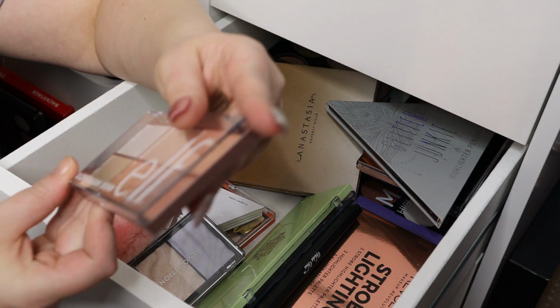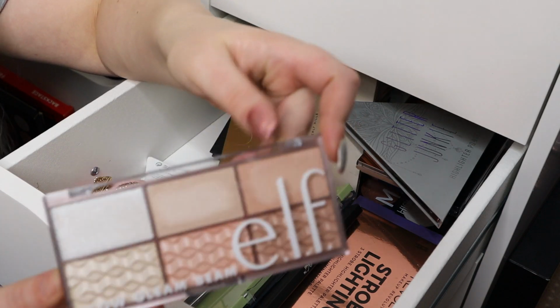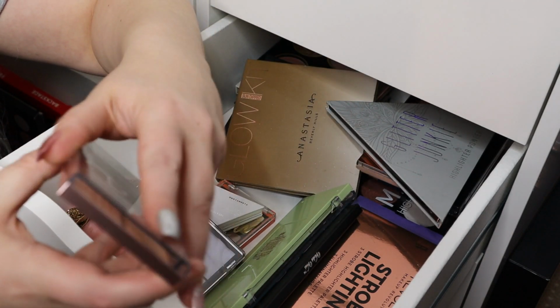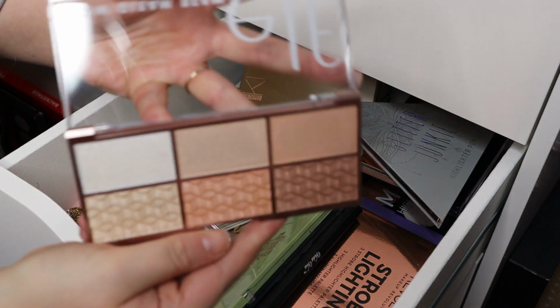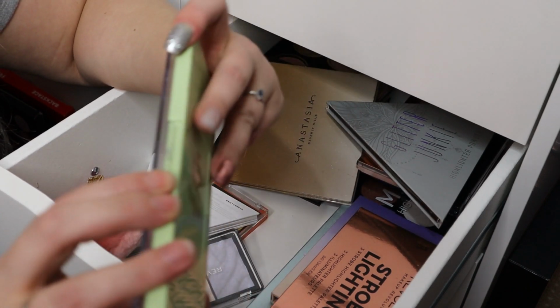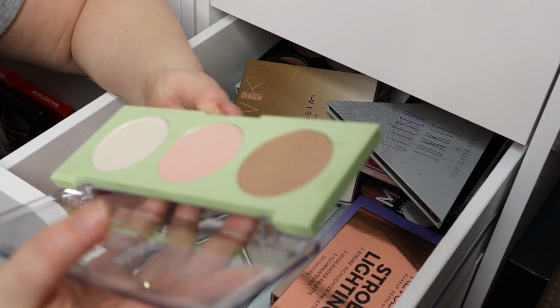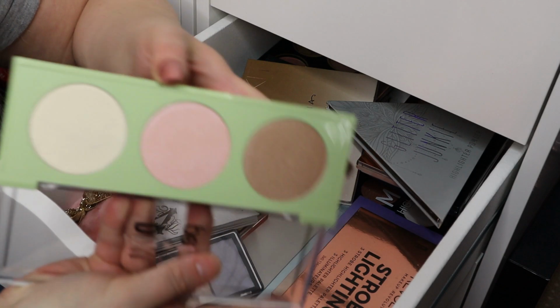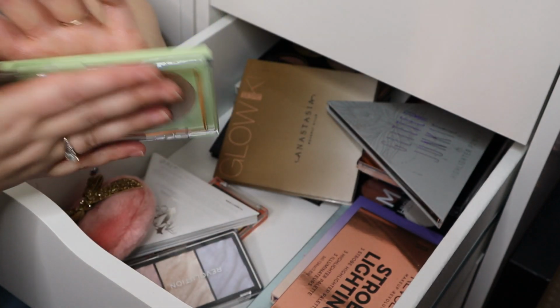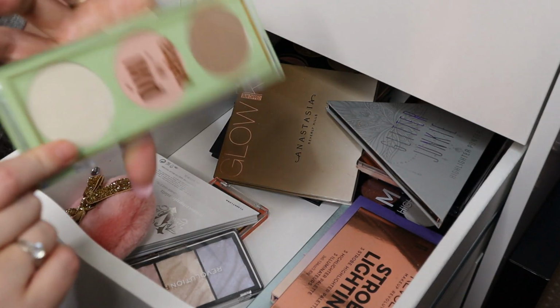This is the Elf Glow Gleam Beam. This is one of the Christmas collections for this year, and it's so, so pretty. Look at that, so pretty. We have a Pixie one. I've never actually tried Pixie's highlighters. I'm gonna let this go, I think, just because I've got too many. It's new and somebody else will appreciate it.